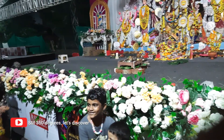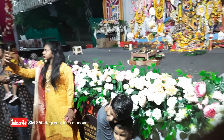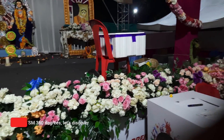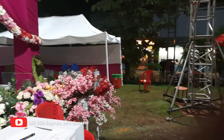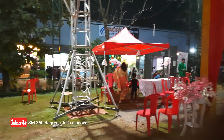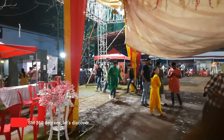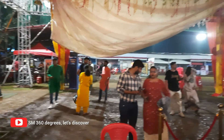Everything including the cultural program and the food stalls had shut down by the time we reached due to the heavy rain. It was then I realized it was an open space with no cover from rain. All cultural programs had been cancelled, there were no food stalls — all were closed. In this 360-degree angle view you can see all the stalls closed and wet mud everywhere.